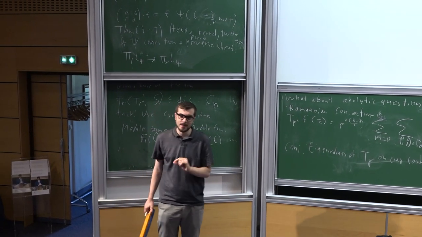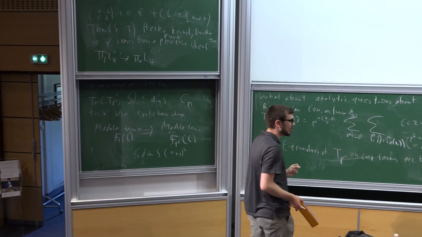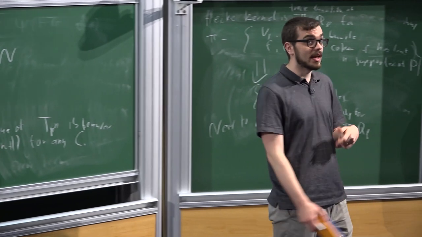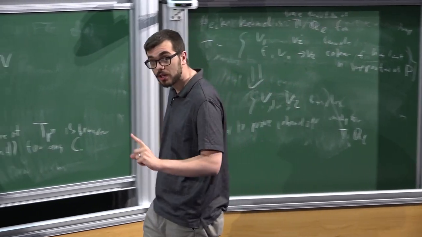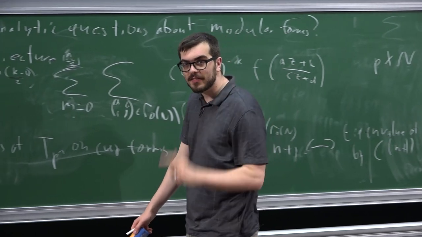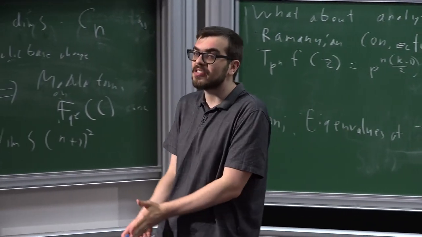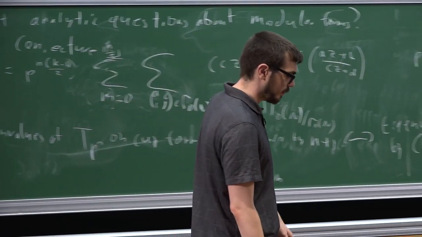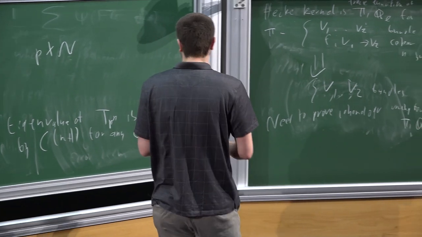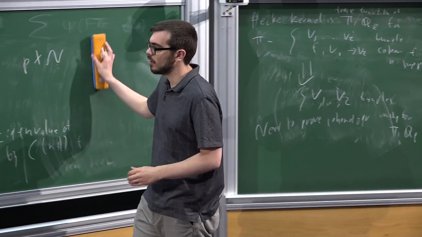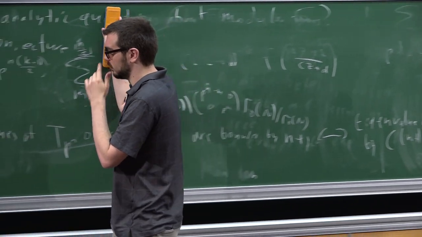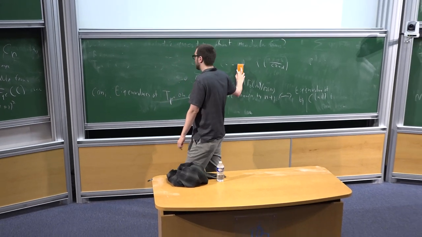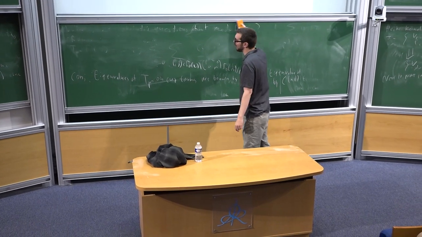So we define in the paper a specific class of local representations that our method works for. And we can prove it for every representation that at one of these places satisfies that condition. But there's tons of cusp forms that don't satisfy that. In particular, there's tons of cusp forms that are unramified at every single place. Our argument fails for those. And that's one caveat to our theorem.